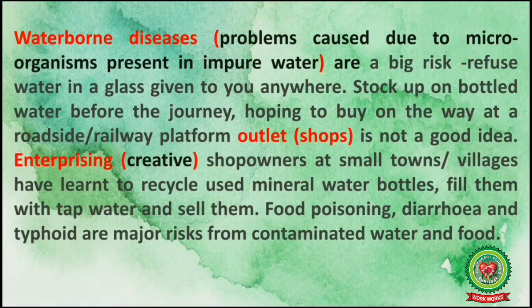Let us move to another slide. Waterborne diseases are a big risk. Refuse water in a glass given to you anywhere. Stock up on bottled water before the journey. Hoping to buy on the way at a roadside railway platform outlet is not a good idea. Enterprising shop owners at small towns and villages have learned to recycle used mineral water bottles, fill them with tap water and sell them. Food poisoning, diarrhea and typhoid are major risks from contaminated water and food.